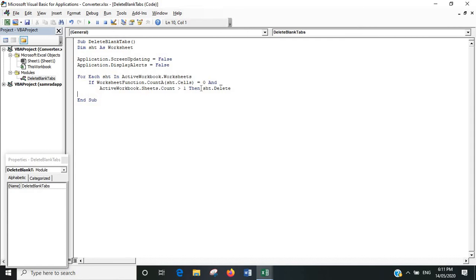And then from there, it'll go to the next sheet. We put that in, it'll form a loop, it'll do the same thing in each one.